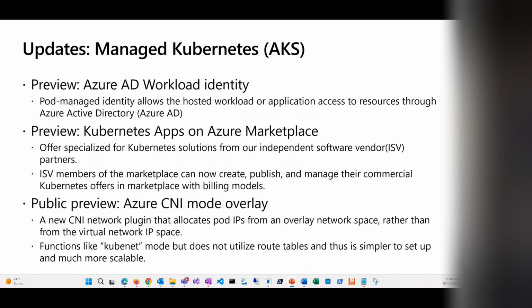And there are a bunch of important updates in regards to AKS, managed Kubernetes. First of all, pod identity. Now you can use Azure AD workload identity with pod identity. If you don't know about managed pod identity, you can use it to access secrets. You don't have to use service principal. You can use that to access secrets from Key Vault, connect to other services, all of that. Now you can use a workload identity as a managed pod identity. So that's what this feature is all about.